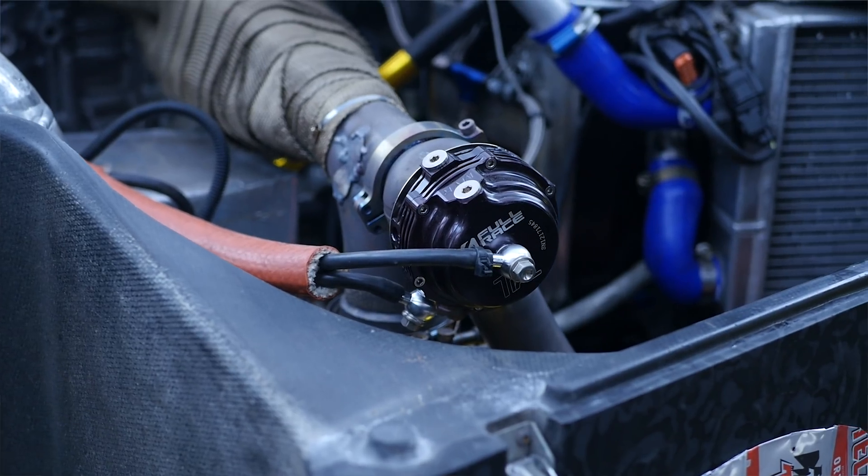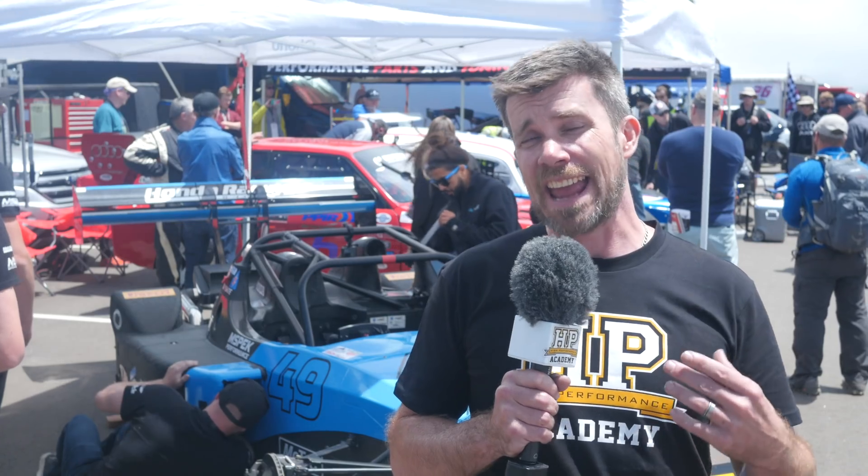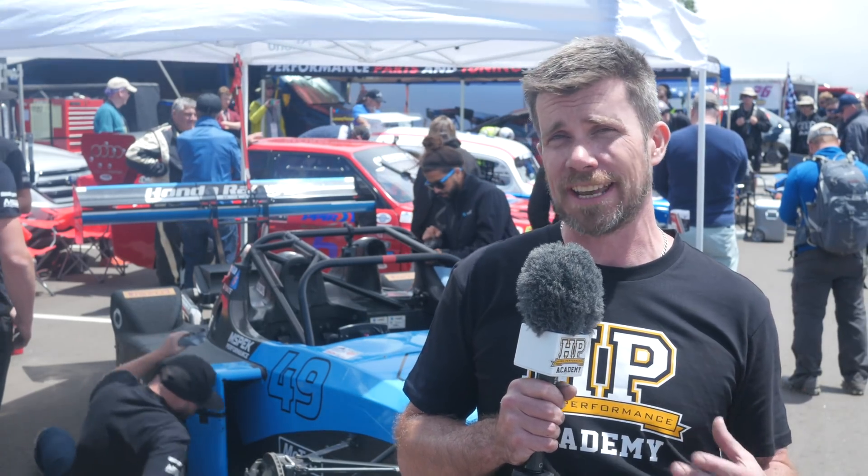If they can maintain this consistent 16 PSI, it should result in a relatively consistent engine power. This does however require the turbocharger to be worked harder as the altitude increases, resulting in an increase in turbo speed as well as exhaust gas back pressure. Boost control itself is managed by a Tial 44mm external wastegate, and the electronic control comes from the MoTeC ECU.